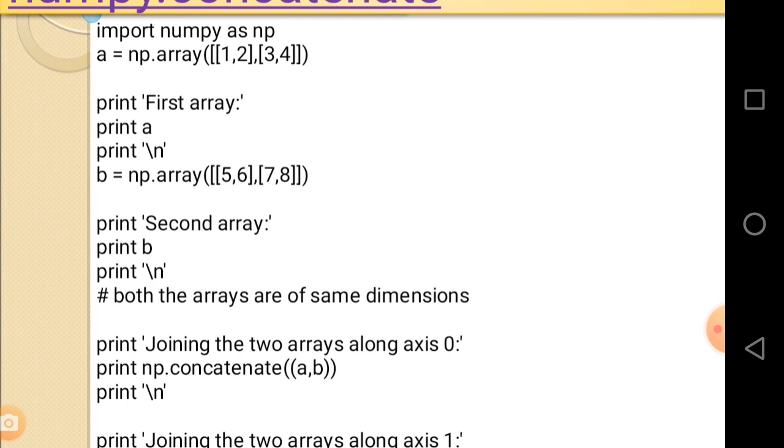And then b, here there is another array declared using the array function, and the elements of this array are 5 6 7 8. After that, a message will be printed, second array, and then print b means that the array which we declared in line number 6 will be printed. After that \n means go to the next line.